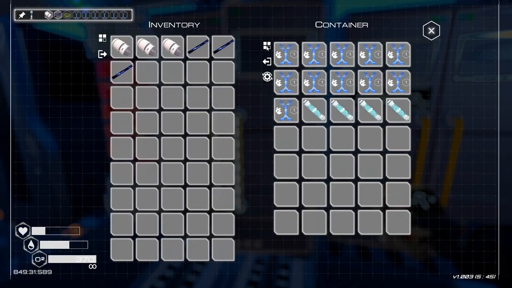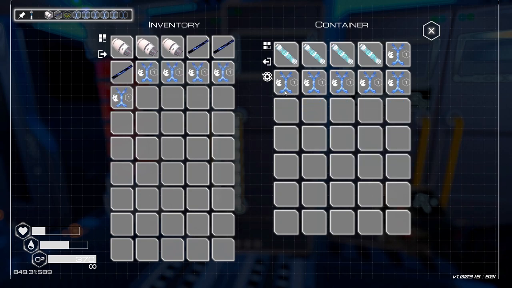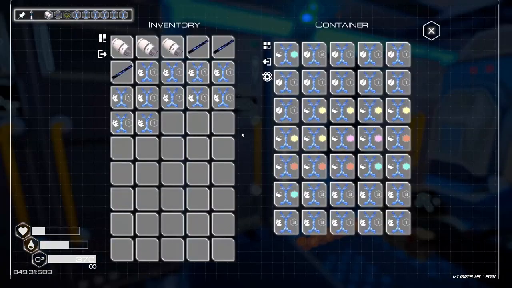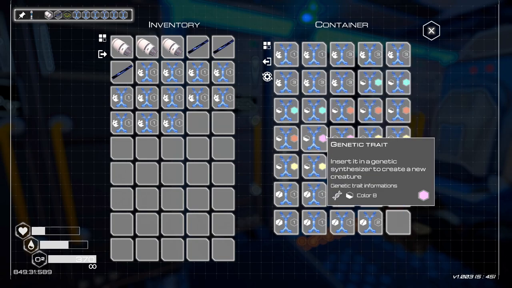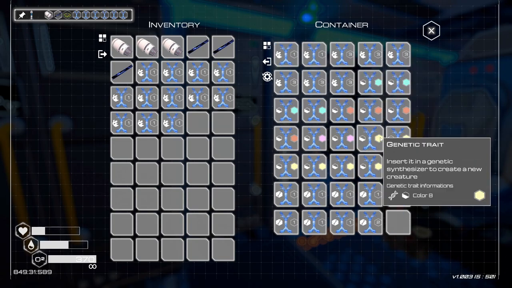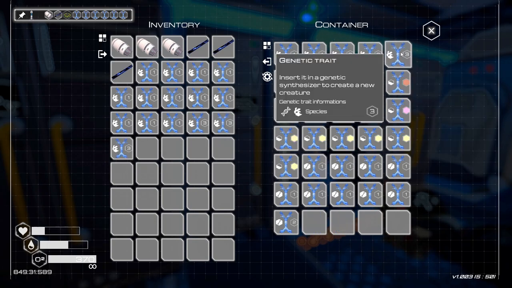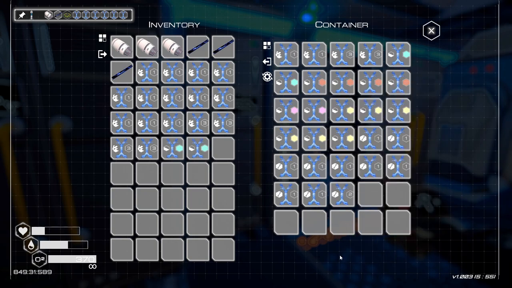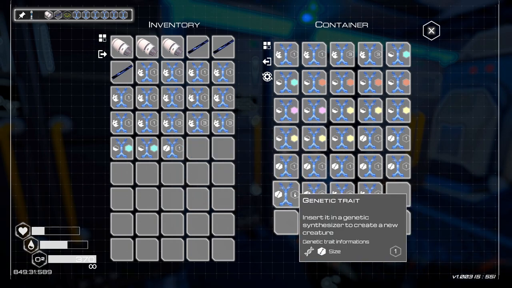So this is a species. 1, 2, 3, 4, 5, 6. That's 1, 2, 3, 4, 5. Come on. 6, that's 2. Going to leave that one. 1, 2, 3, 4, 5, 6, that's 3. Maybe we should get with the size. Let's drop some of those and get with the size.